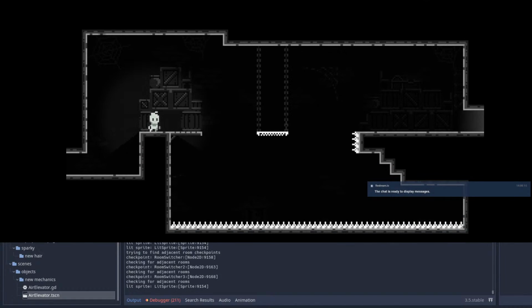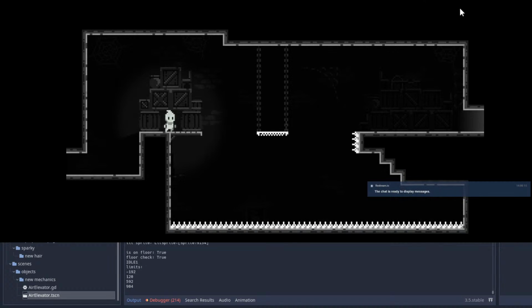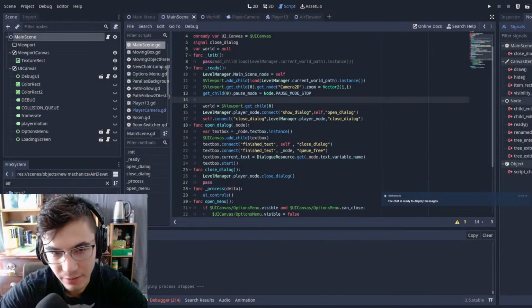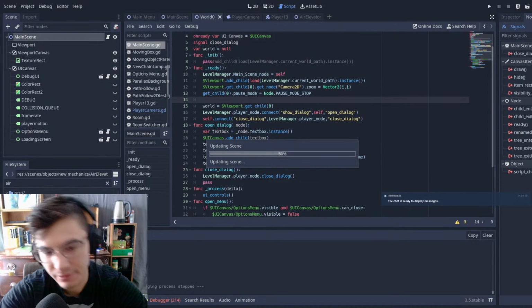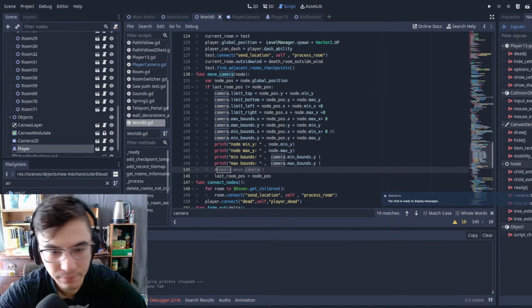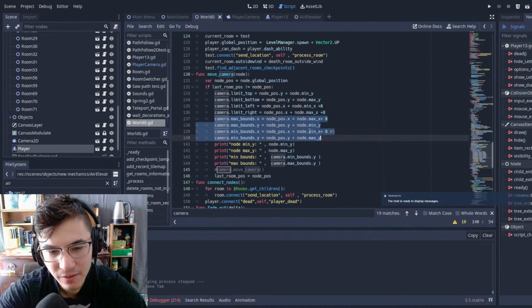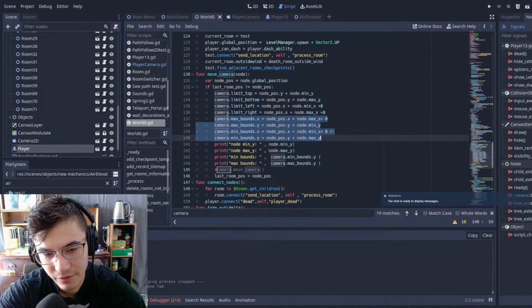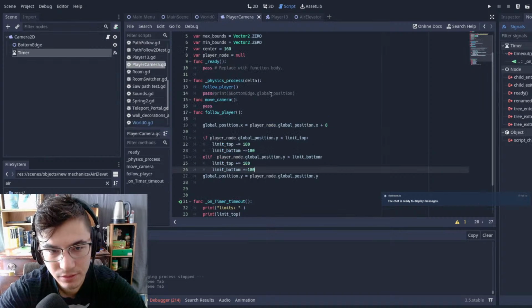Okay, so at the moment, our limits are still, we're never going above our bounds, and it's because in our world, that's where we already said it. So we have max bounds, and then we also have limit left, but these are the same exact thing. I'm not sure why I use max bounds. Let me see here.